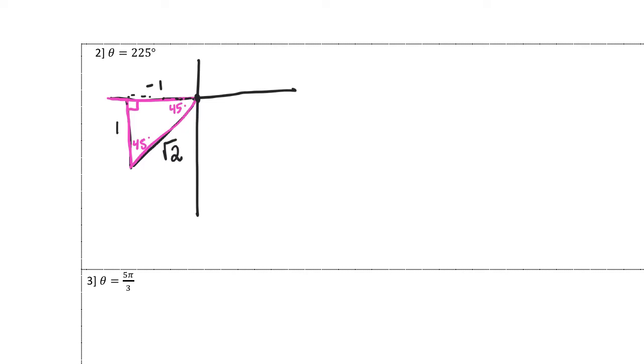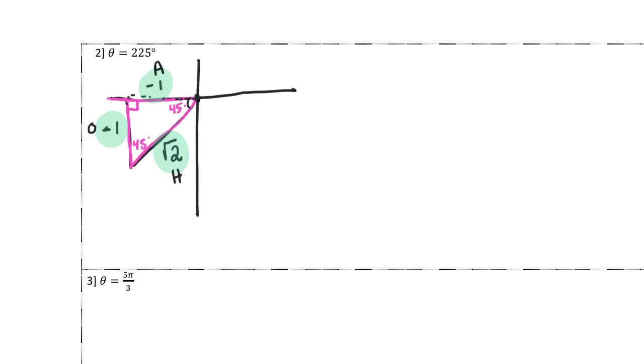If we go down the y-axis, this is no longer positive 1. This leg length has a negative 1 value. So please be very precise. Once you leave the first quadrant, you need to check your legs. It will affect all 6 trig functions from here on out once you leave the first quadrant. Let's now label our side lengths in regards to our reference angle. We have the opposite, we have the adjacent, we have the hypotenuse.